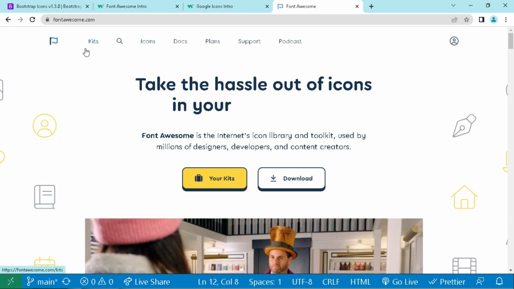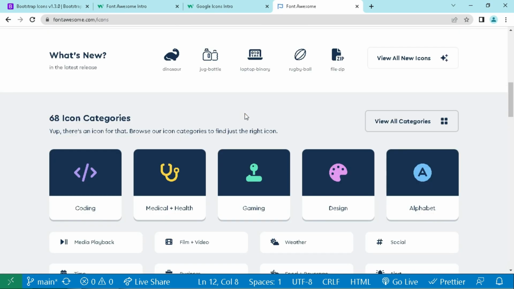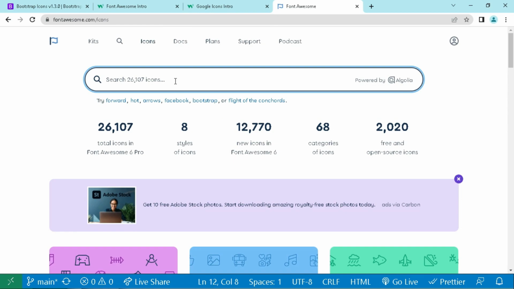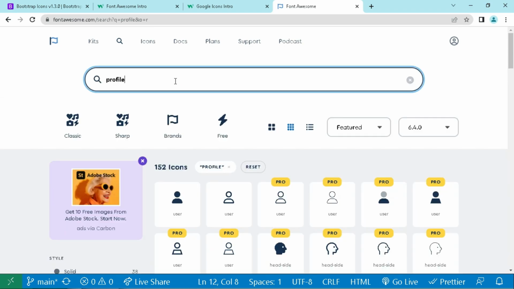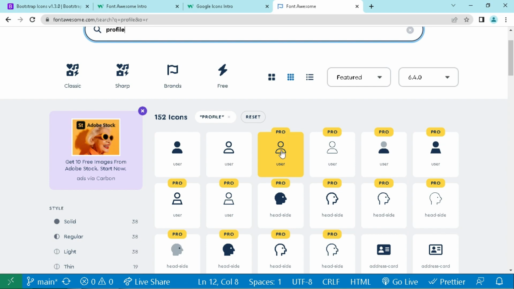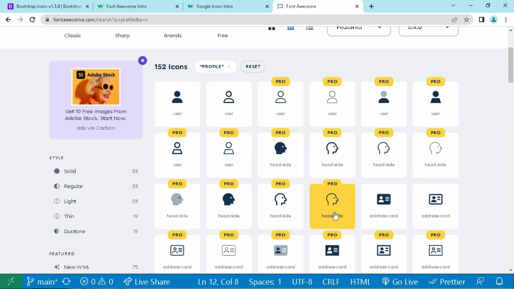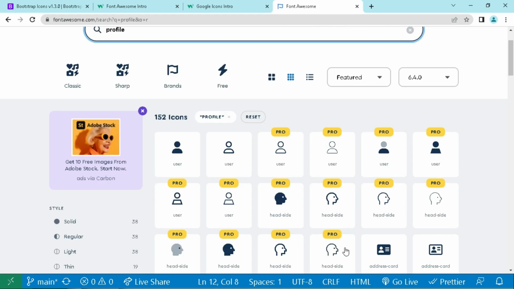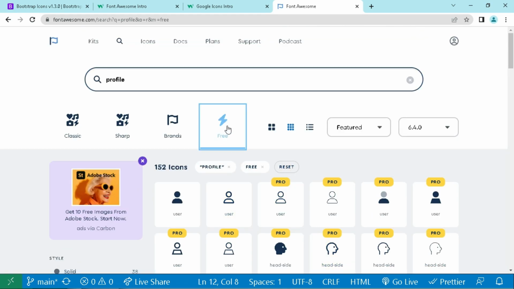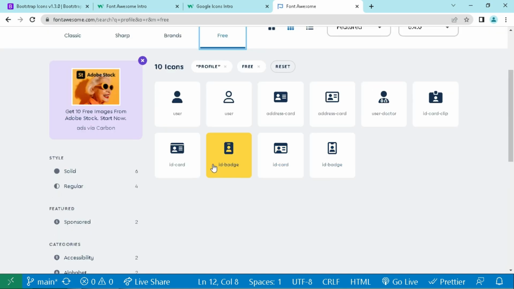As you can see, there are different tabs up above here. You should go to icons, and in this icons tab you would see a search bar, and in this search bar you can get whatever sort of icon you want. So let us write profile here and search for it, and the Font Awesome website would search for it. These icons right here are pro icons, so for them you would need to buy the pro subscription, but we are going to use free ones here. There are actually pretty good ones in free as well. So let us use this one. You can see its name is user.